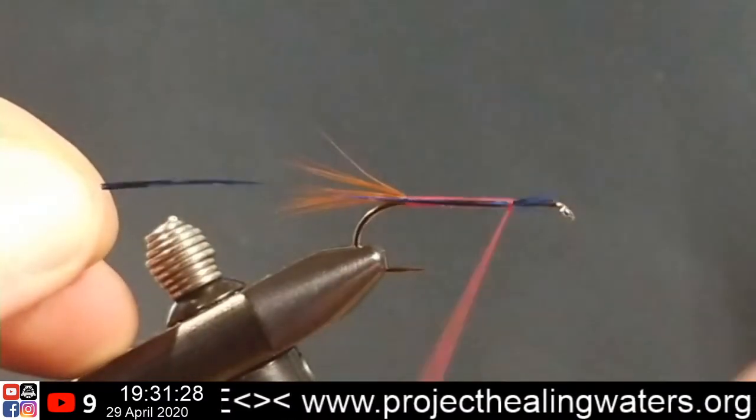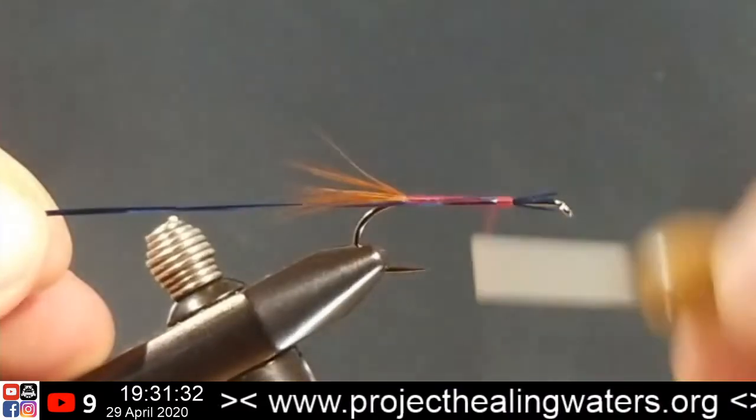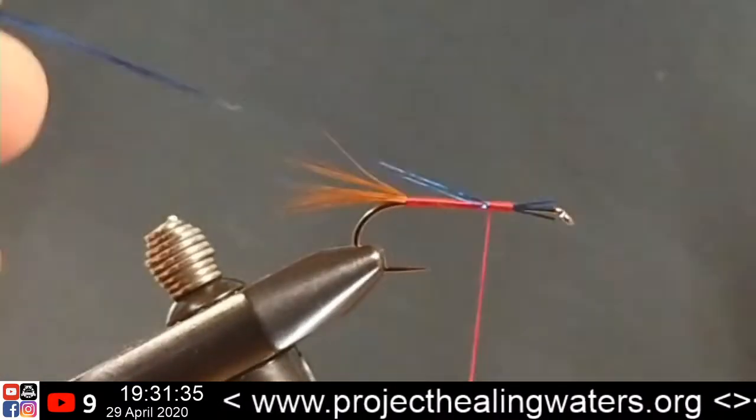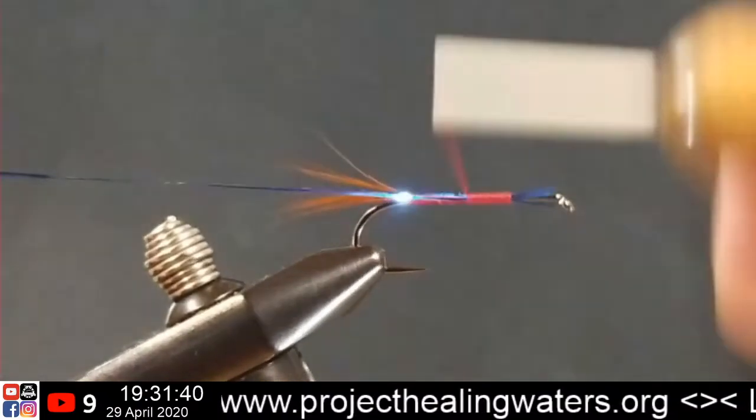Shorten that up a little bit. And I'll just take our touching wraps, working our way all the way back. I know this is a very boring fly to tie.